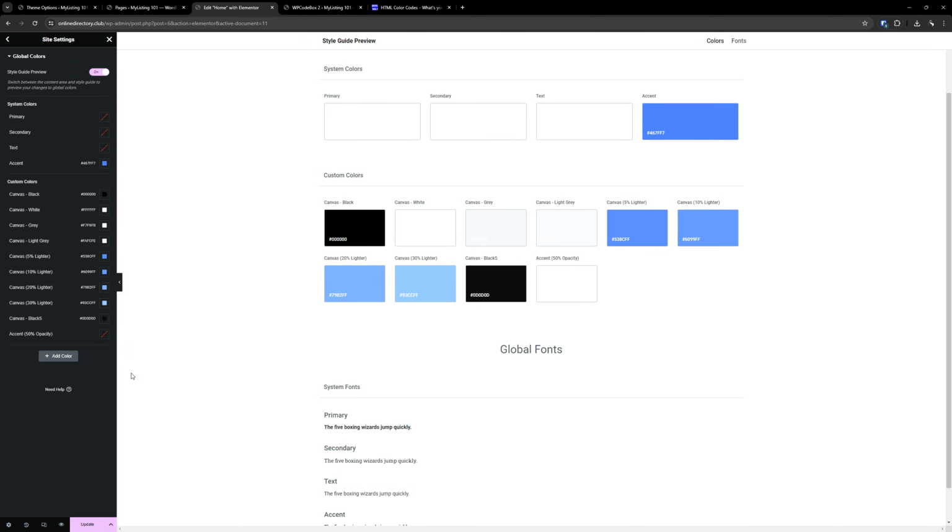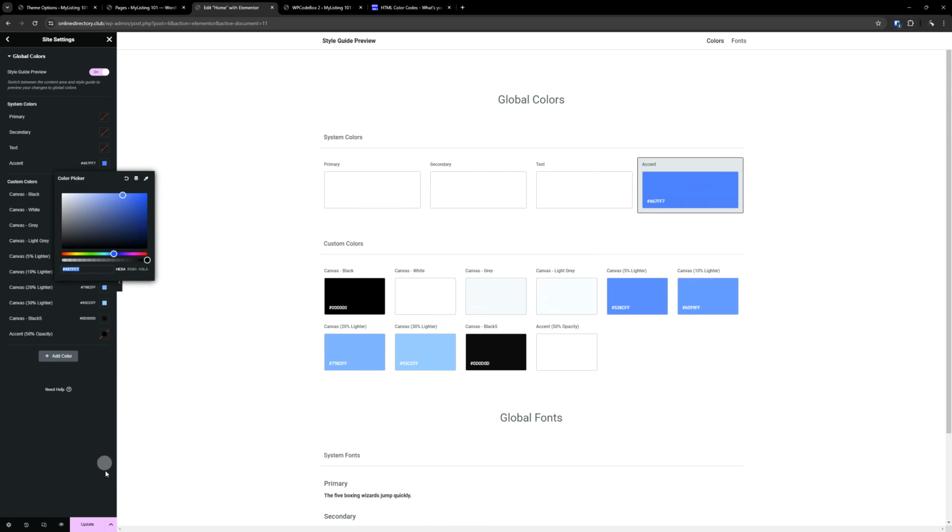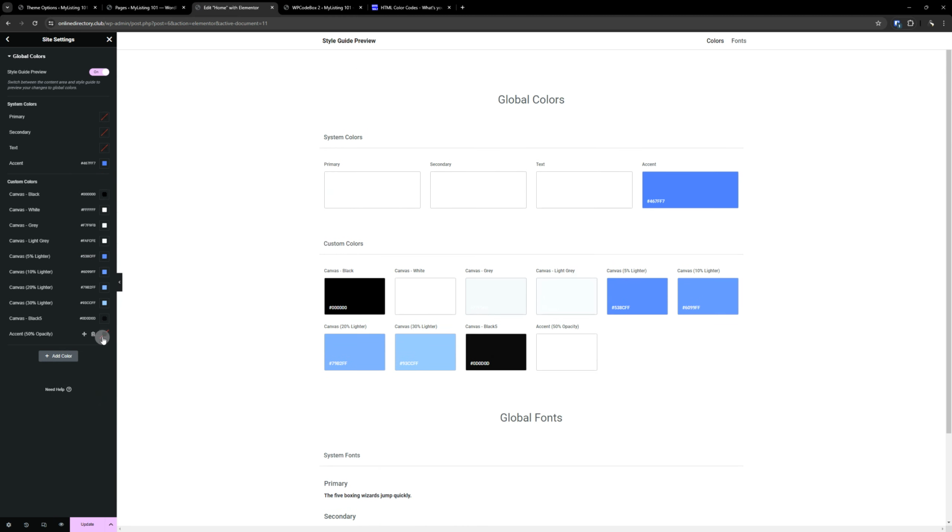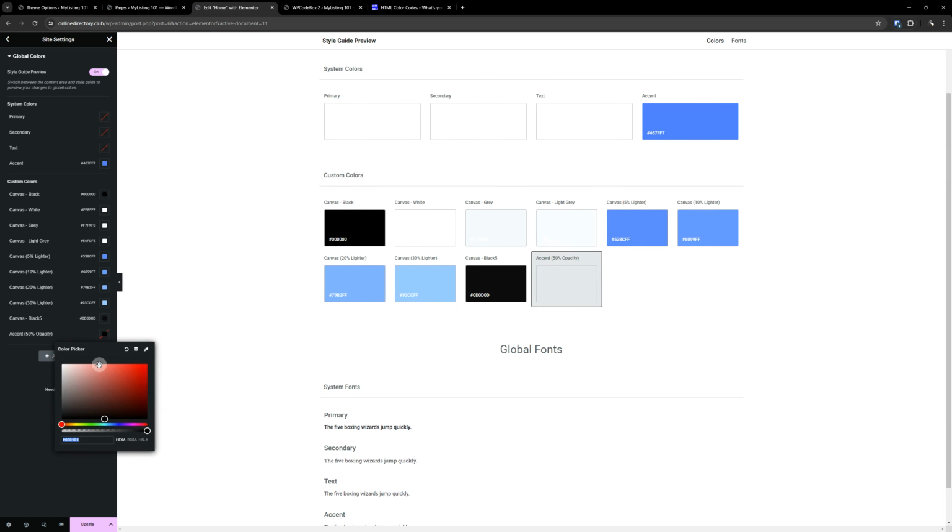And what you can do here is you can actually choose or punch in your accent color. Do that, and then you click this RGBA option, and then change this number to whatever you want. You can also slide this over so you can start to get that decimal point built in. Again, we want 0.5, that's 50% to get that 50% opacity.